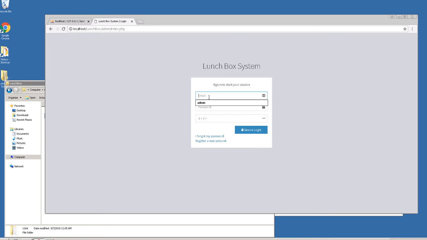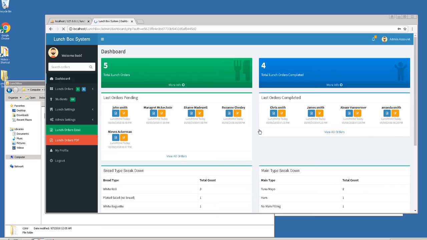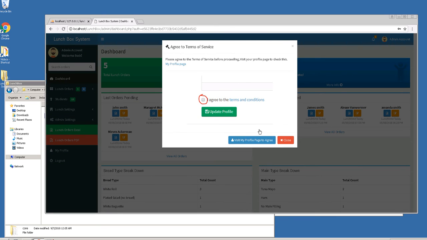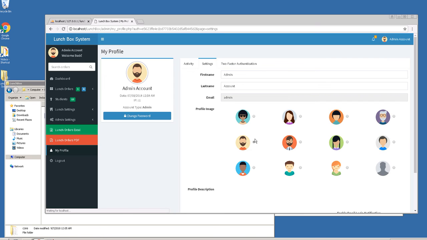The default login is admin. And of course, do a little math problem that helps against brute force attacks. Go ahead and log in. Once you log in, there's just some demo content in here. You can go ahead and get that all deleted, but we just wanted to show you that it's a pretty easy install. So go to my profile to get that cleared up.